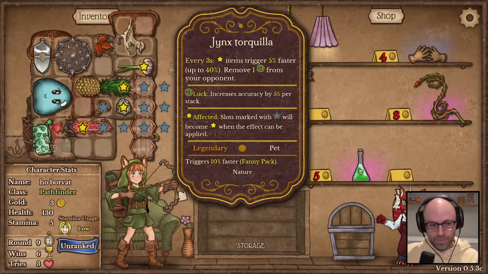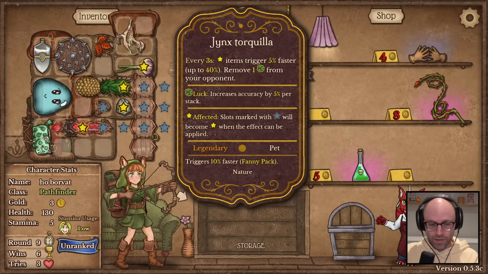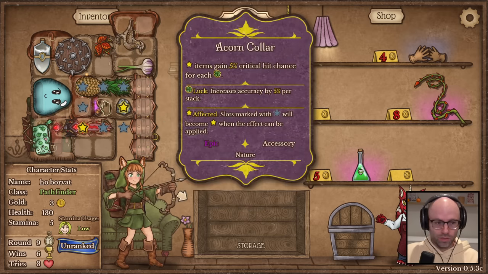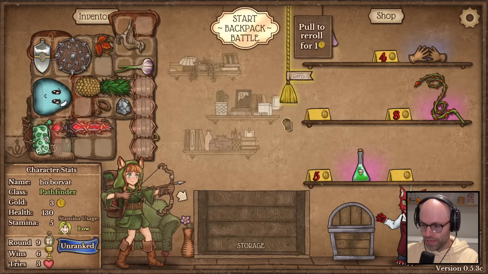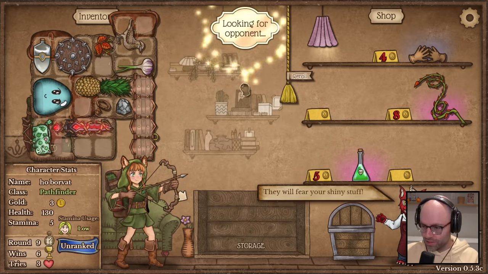Somebody explain to me why the bird is not hitting the acorn collar as an activated item. It doesn't, because it has no trigger. Okay. Right, okay, fine. Whatever. Start me up. Let's beat some ass.